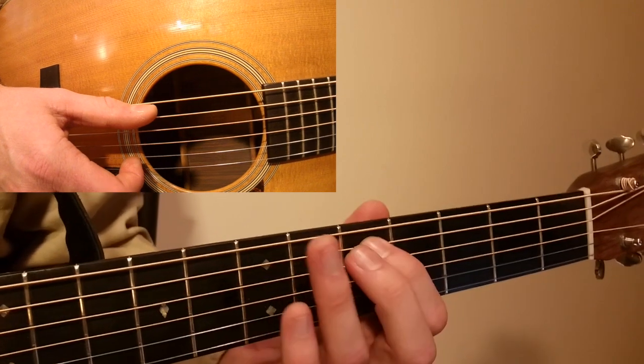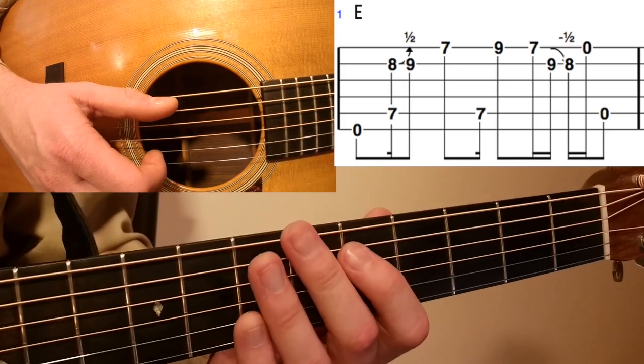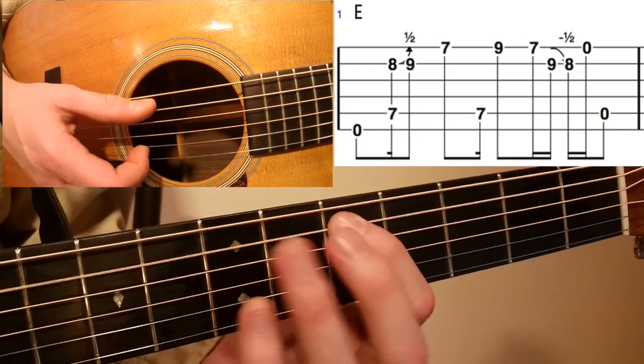All right, now let's look at measures one and two together, start to finish. And remember, we're going to start with the slide up, although you don't have to play a slide up at the beginning. We're going to do it anyways. We're starting with that slide up to that low E string. One, two, three, four.